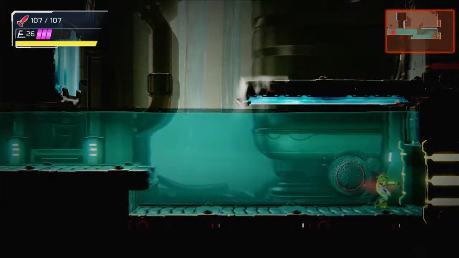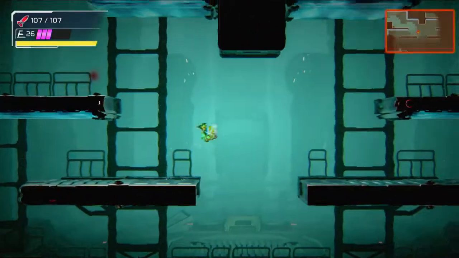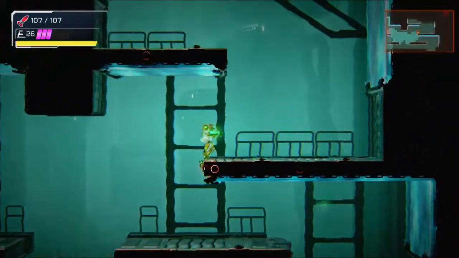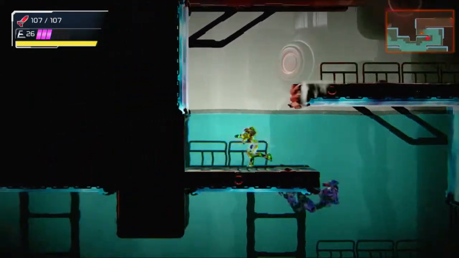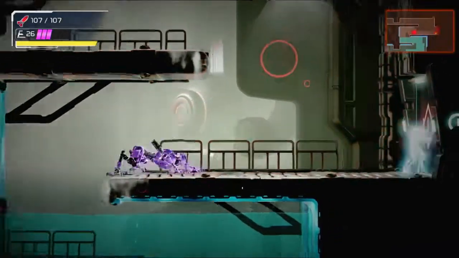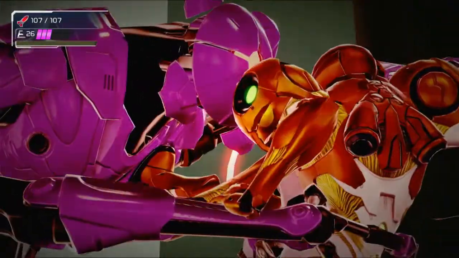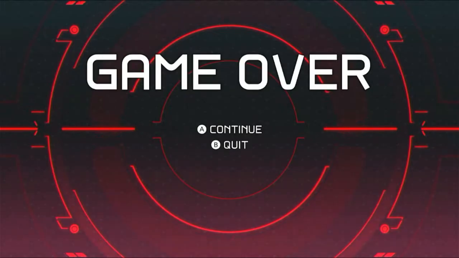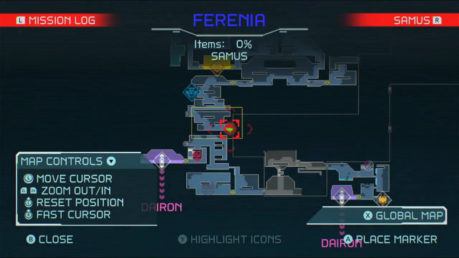Oh, this door is open. Also, run. This water is making me die on the inside, mostly. Oh, no. Ah, I was so close. If I got one of those, I could have gone through the door, I think, because when they're stunned, you can go through the doors, I'm pretty sure. Because I think I did that once. That is unfortunate. Let's try that again.